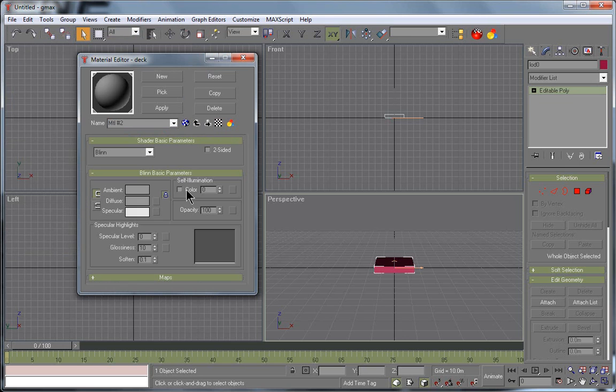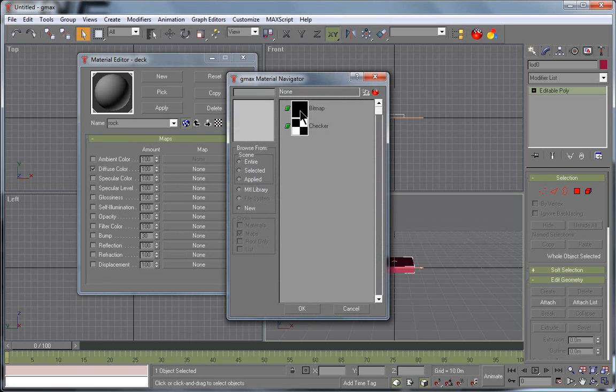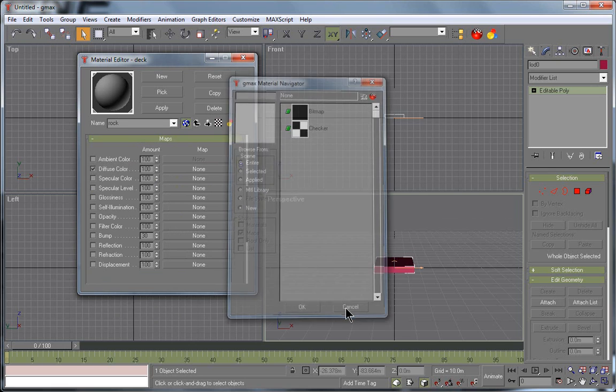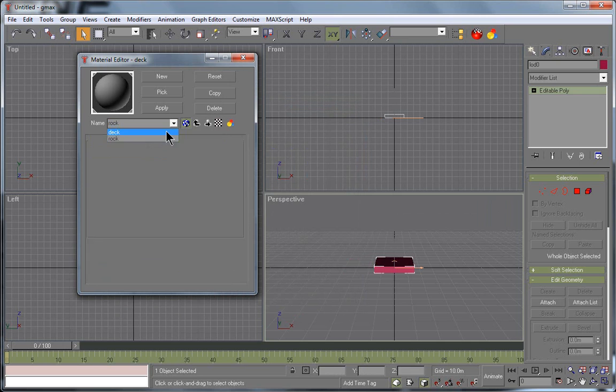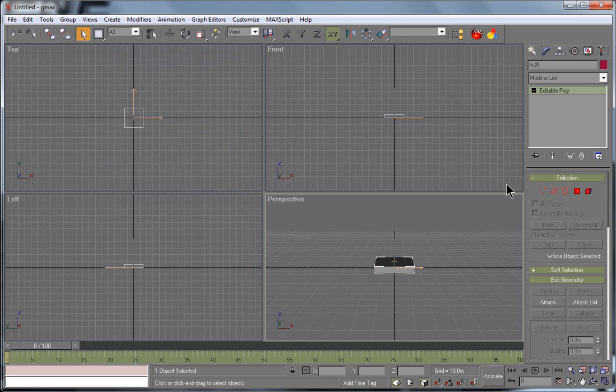And then just do the same thing for rock. Turn it on. Name. Affected by light. Click on the plus. Diffuse. Click None. Bitmap. Choose your texture. And go back up to the parent. Then make sure that you have your object selected, and then click Apply. Okay, and from there, that's pretty much where we are.